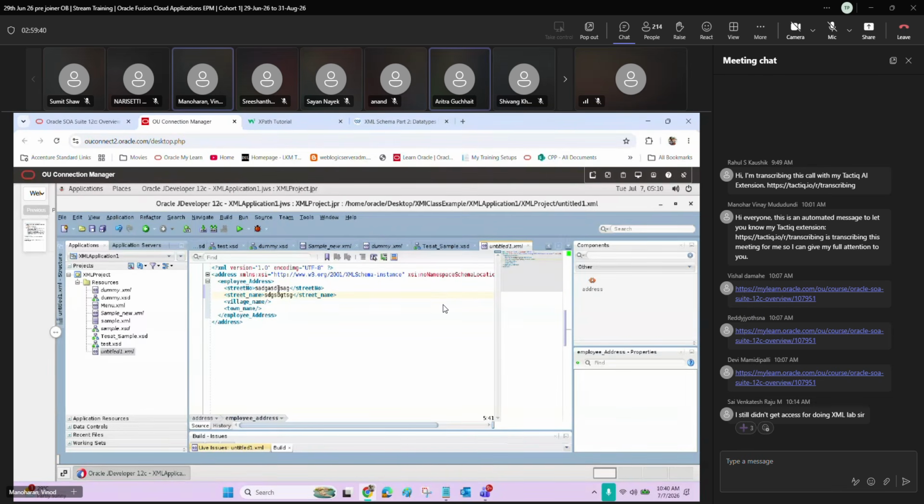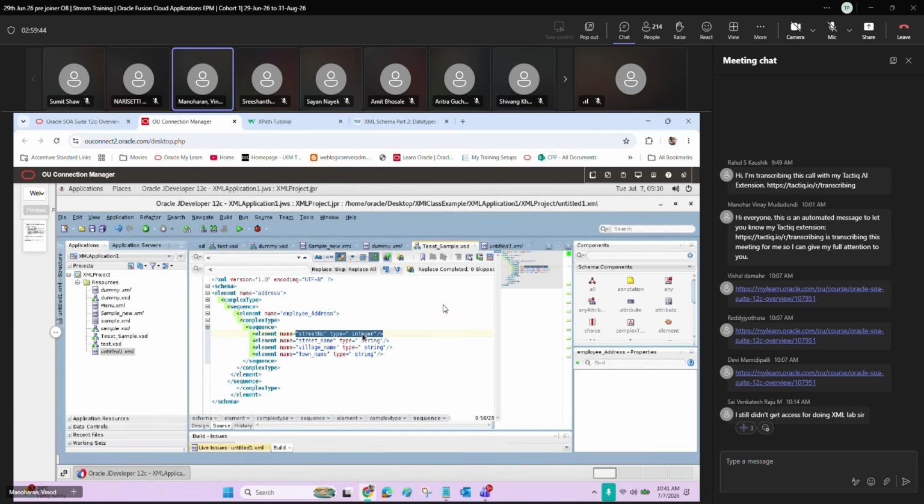No, sir. No, it is not throwing that error, because even though you said integer here, what is integer? The JDeveloper has no idea what the combination of i-n-t-e-g-e-r is. Whether it's a number or character, I don't know. It's just a combination of a few alphabets. So where is the definition for integer? That is what you have when you create an appropriate XSD file.